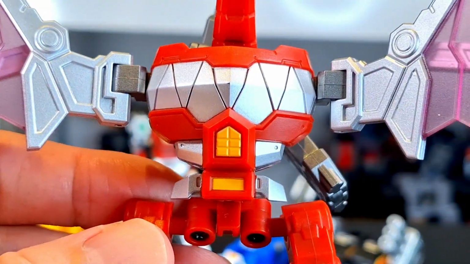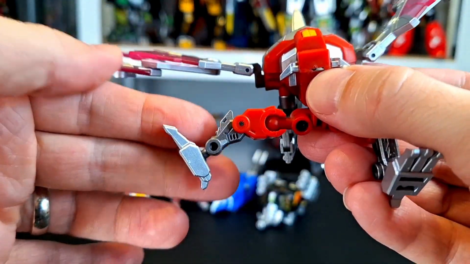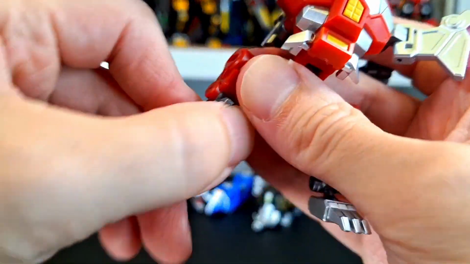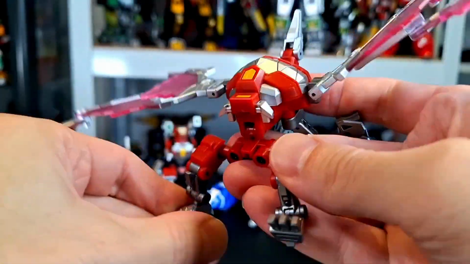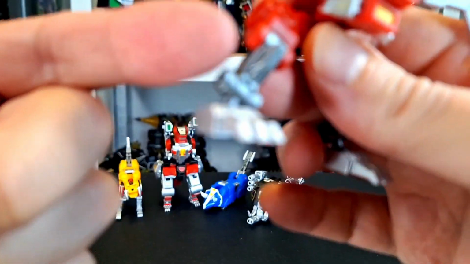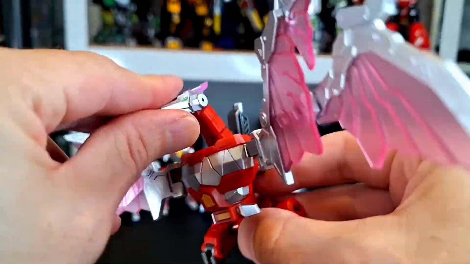I don't know why this is having a hard time focusing, but maybe if we move back. That does that. The legs are on ball joints there at the hip. Then you got a swivel. The knees swivel there. Ball jointed feet. I don't know if that was English, but ball jointed feet. So this is pretty good. Nice gunmetal and regular silver. Beautiful. Very, very nice. Nice articulation on this.